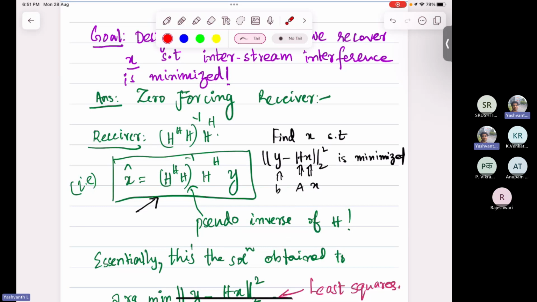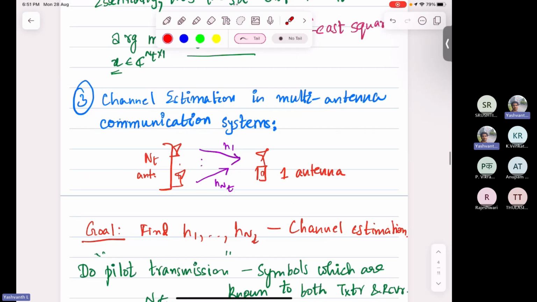For a matrix which is neither full column rank nor full row rank, that is, if the rank turns out to be strictly less than both the number of rows and the number of columns, then you have the general pseudo inverse, for which the expression is different. It is a little difficult and a little advanced. Okay. Did that clarify the question? Yes. Okay, thanks.